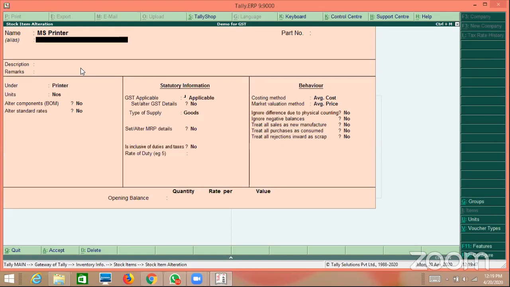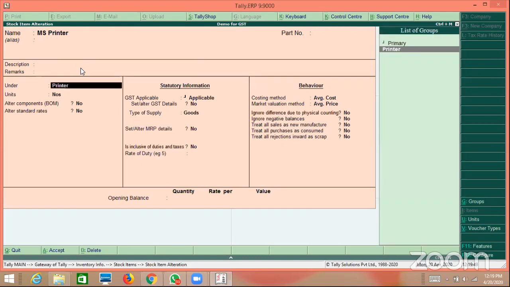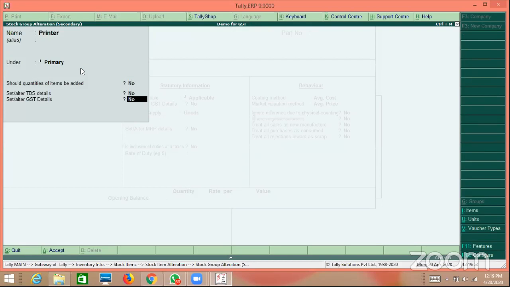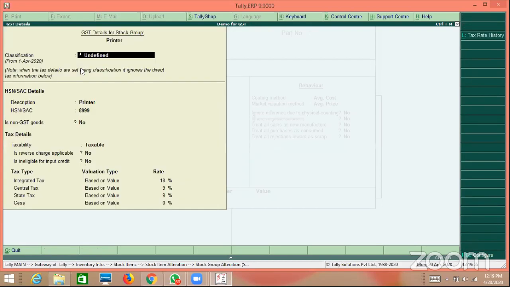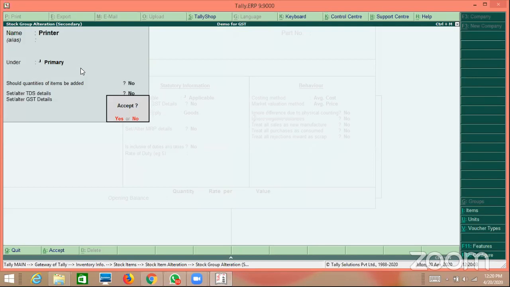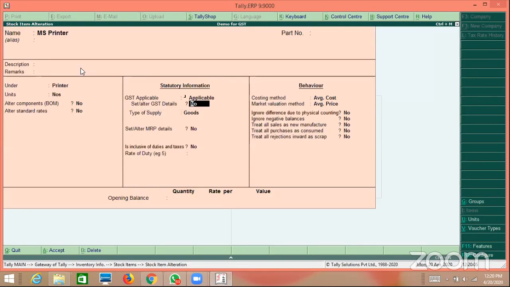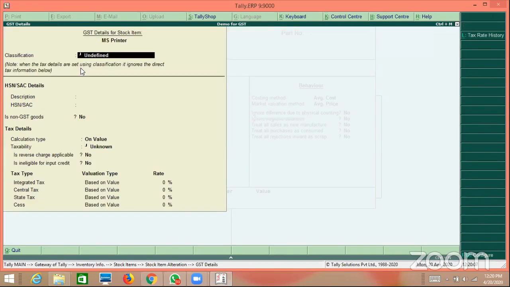MS printer belongs to a group called printer. Under this group, we have already fixed the HSN code and the tax percentage. Once I fix it here, I don't have to give it in the item level and the ledger level.